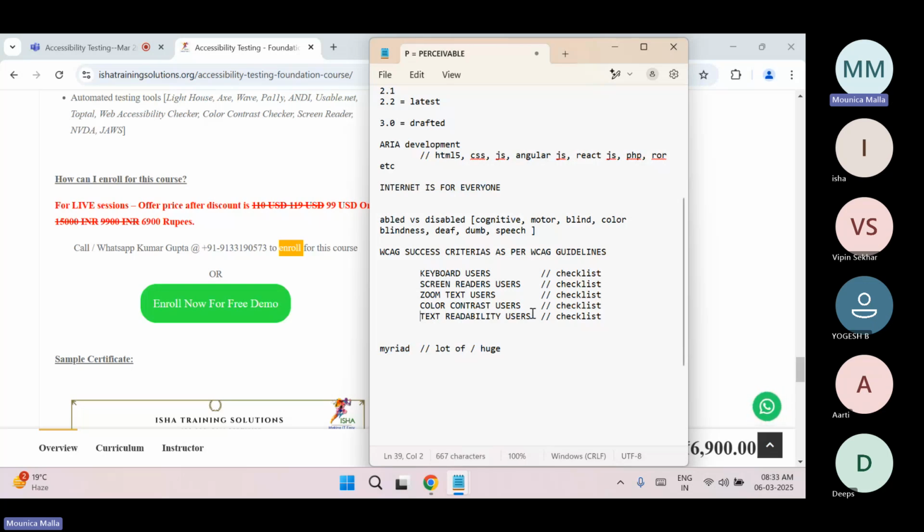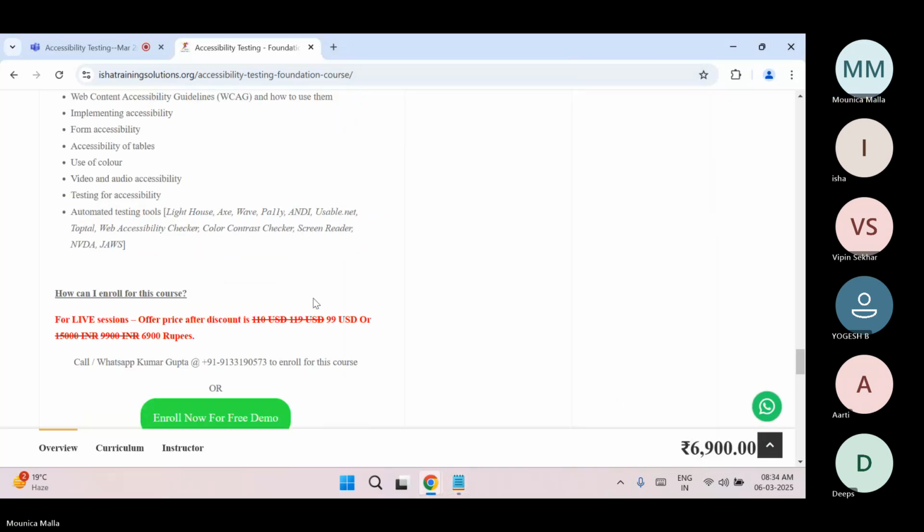Therefore, we talk about text readability users, and there are certain tools available which help us figure out whether the application is readable. That tool will highlight certain keywords, saying, Kiran, myriad is a word that most people don't understand. Please replace it with a different synonym. And the tool will also suggest what synonym to use. If you accept it, you can tell the developer to change it. That is about text readability users.